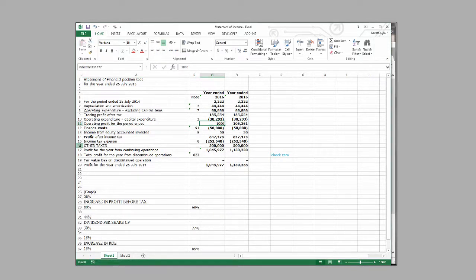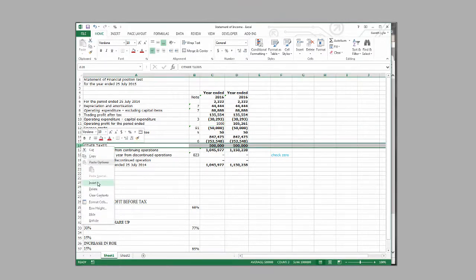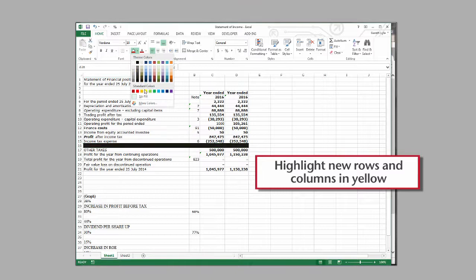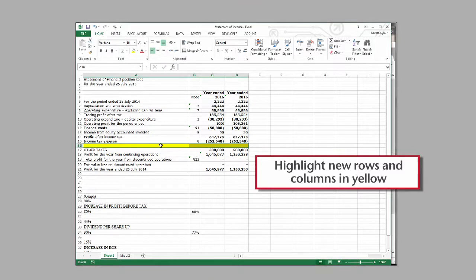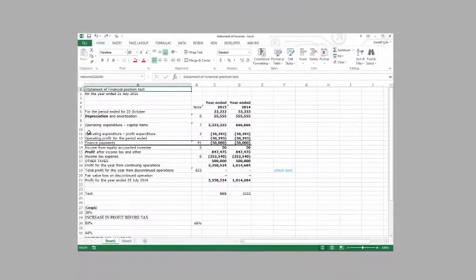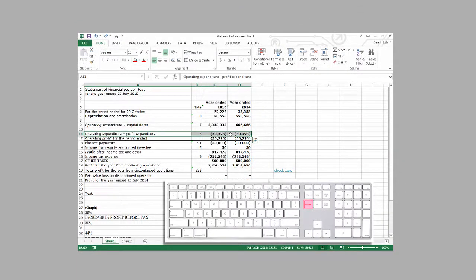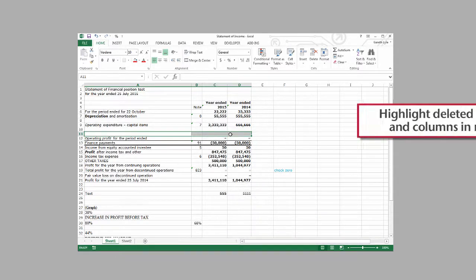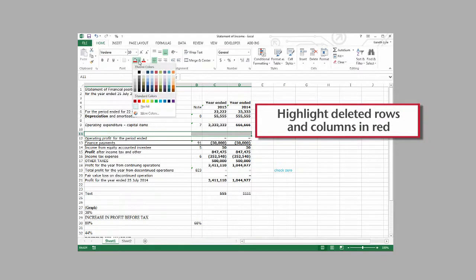If you want to create a new row or column, right-click on the row below and select Insert. You can highlight it in yellow to make it easier for us to see that there's additional material. The information you add will automatically be included in your calculations and will reflect on the output file. If you need to delete information, simply use the Delete key on your keyboard to delete the information, and the calculation will automatically be updated. To help us quickly find the deleted information, highlight the row in red and we will remove it, while removing that space in the document.